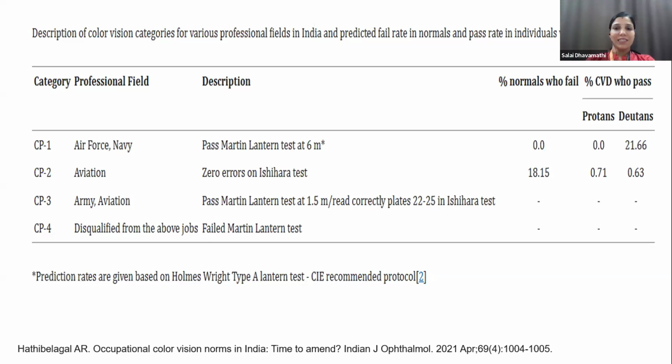The main mistake is distance, and they give more time to read. Okay, that is the distance mistake they make. When we ask, they say, ma'am, it is 35 centimeter, 30 centimeter. Then we say, go and read and come. Then they say, okay, it is 75 centimeter. No one will measure the distance. Here in our clinic, we always tell them to use a measuring tape to measure the distance, and then they will do it.